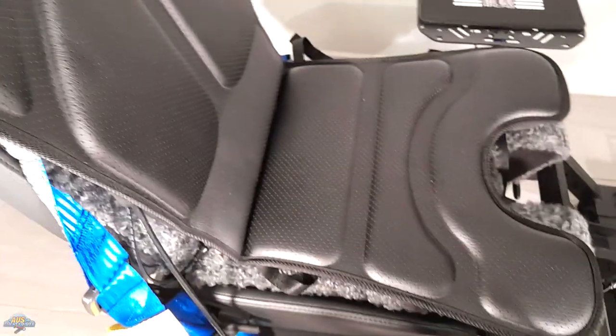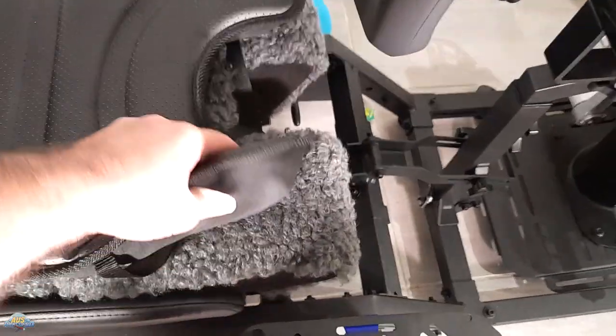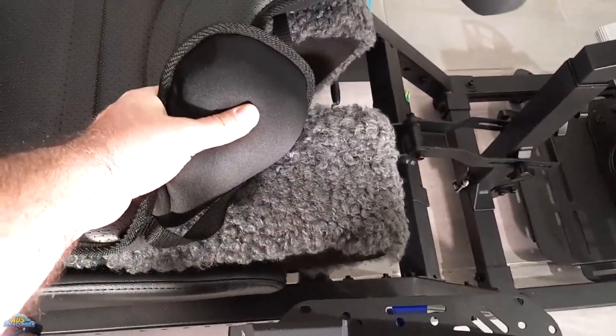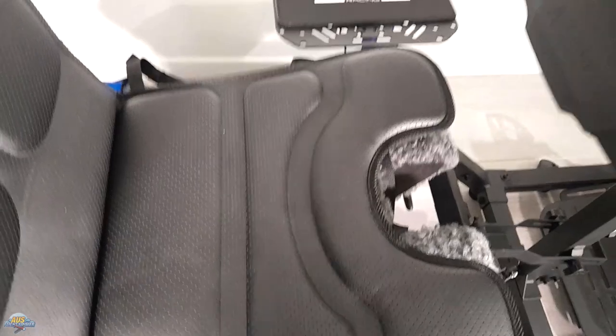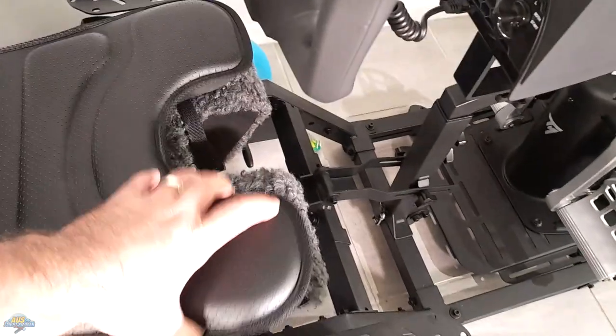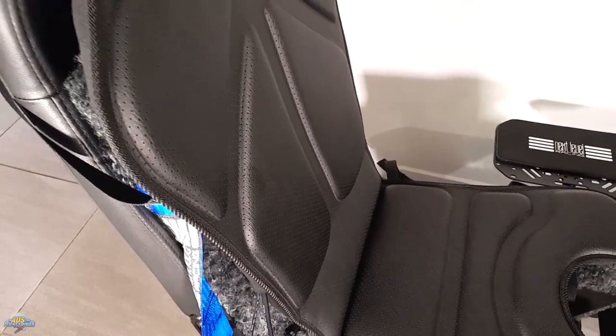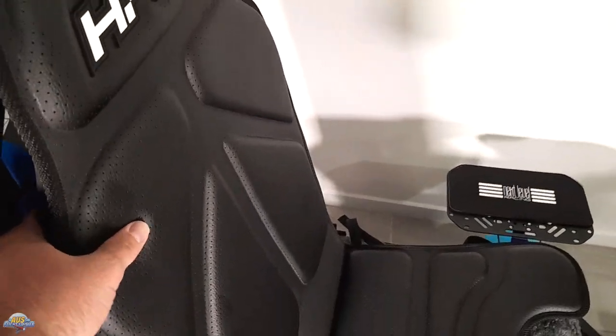I did find over long periods of time though that the pads down the bottom of my legs were sort of wearing on me a little bit. So that's only on long flights. That depends on who's actually using it. I'm a pretty big guy, I'm about 6'3", and tended to be a bit wary on the legs, but then again, that would be different to everybody, but in my case that's the way it was.